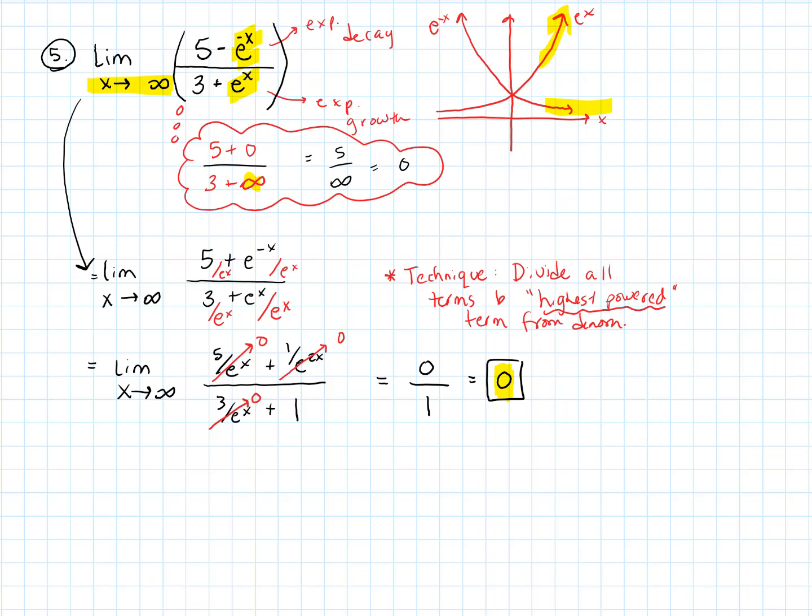Now, look back up at my little thought bubble on the top. My thought bubble gave us something very similar there too. So we are intuitively thinking in the right way when we think graphically about what happens to the exponential decay and exponential growth functions. But here we've been able to mathematically show that using a constant divided by something that's growing without bound.